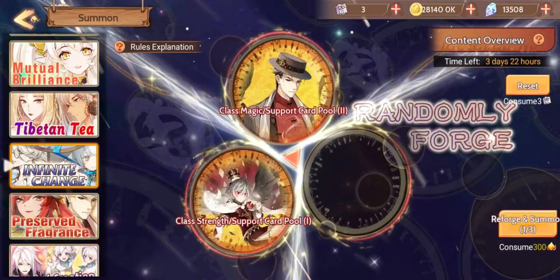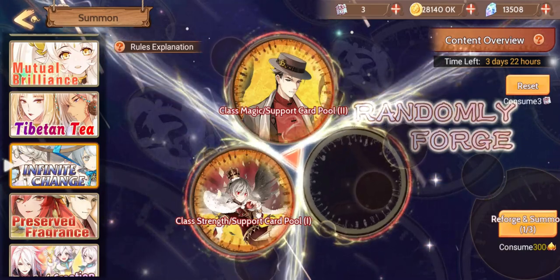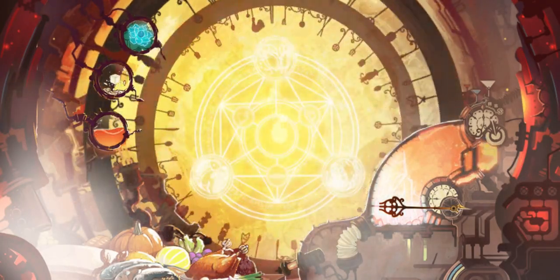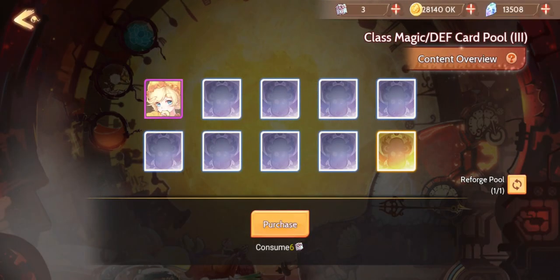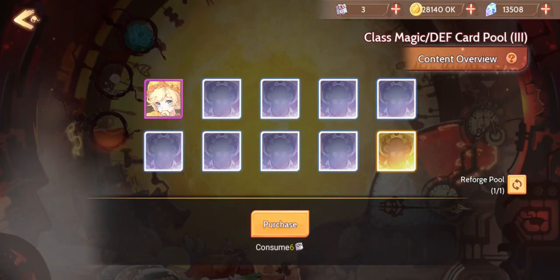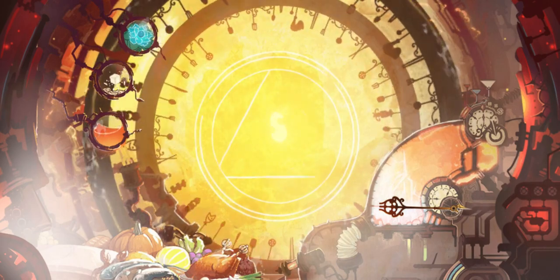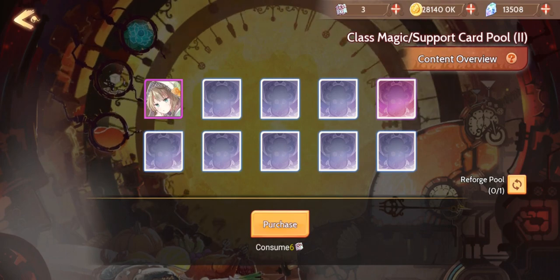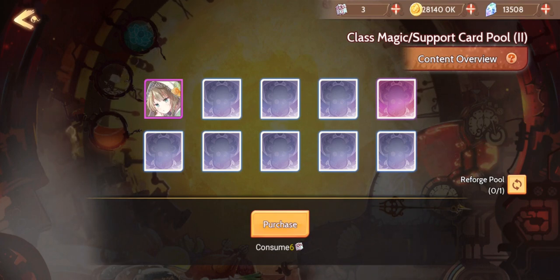Okay, we have 2 more chances. I'm not resetting the pools. No, I'm not. I told myself I wouldn't. It's too much of an ember sink. Okay. Oyster. No. Who's in here? Chance of, no, I don't, no. Okay, reforge. Oyster, please. Not what I wanted.